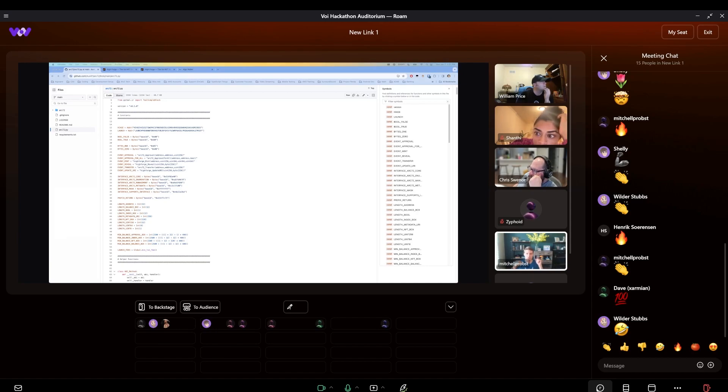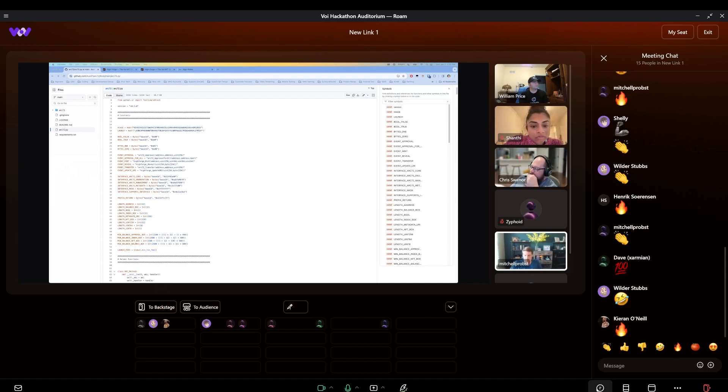Having done High Forge with ARC-19s and seeing some of the pains that came from it, ARC-72 just obliterates all of those in a very clean, nice way. We've moved it over — algo.hiforge exists on Algorand, and the main High Forge website now points to VOI testnet. We used to have to do logic sigs for delegation during creation time, and NFTs used to get stuck in the creator's wallet if they weren't claimed. With ARC-72, that all just kind of disappears.